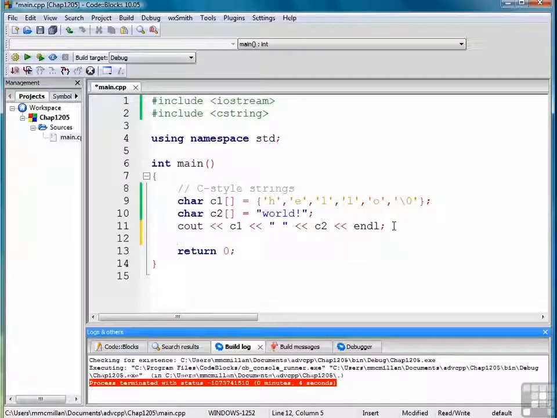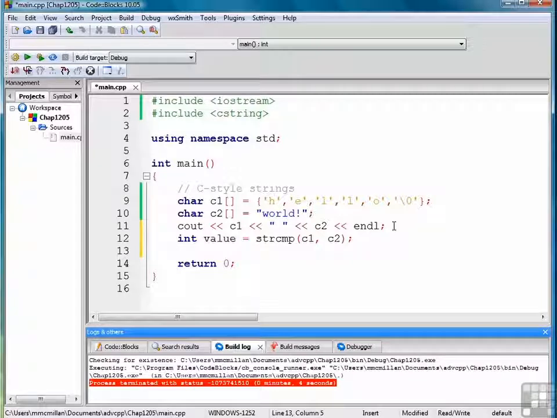So for example, if I want to compare C1 and C2, I'm going to use a function called string compare, strcmp. And it works similarly to the compare function for the C++ string class. So I'm going to write strcmp C1 C2.